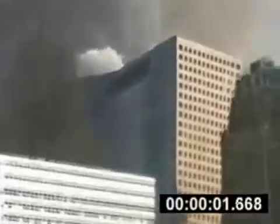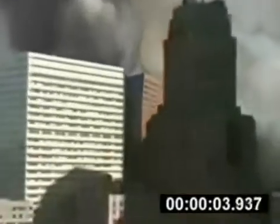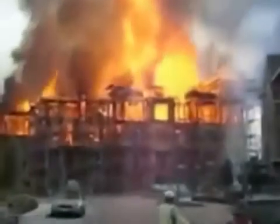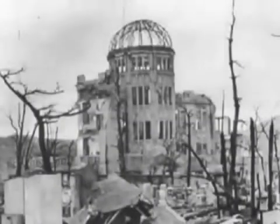10 seconds for 13 stories to partially collapse, yet we're being led to believe a 47-story building can totally collapse in under 7 seconds. The truth is, before 9/11, the term global collapse didn't even exist. Buildings have survived fires, plane crashes, earthquakes, terrorist attacks, botched demolitions, and even nuclear explosions. Never before or after 9/11 have we seen such catastrophic failures.